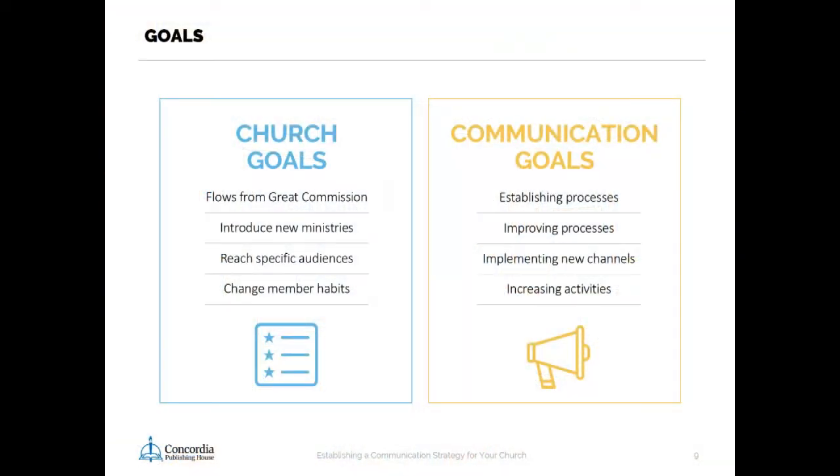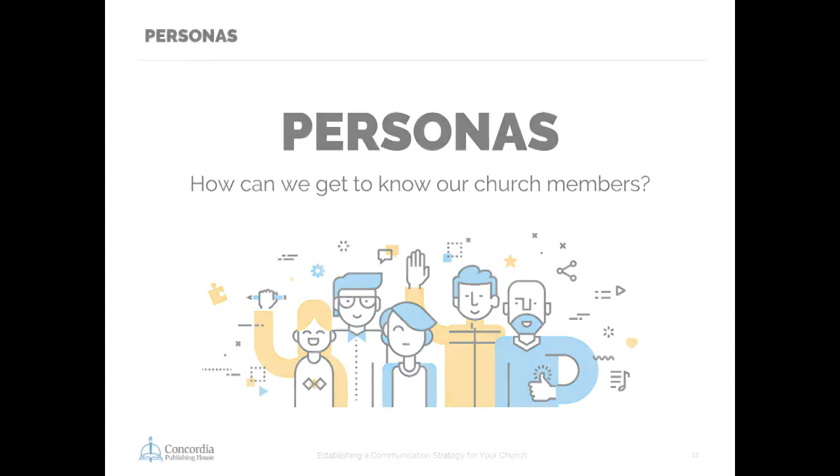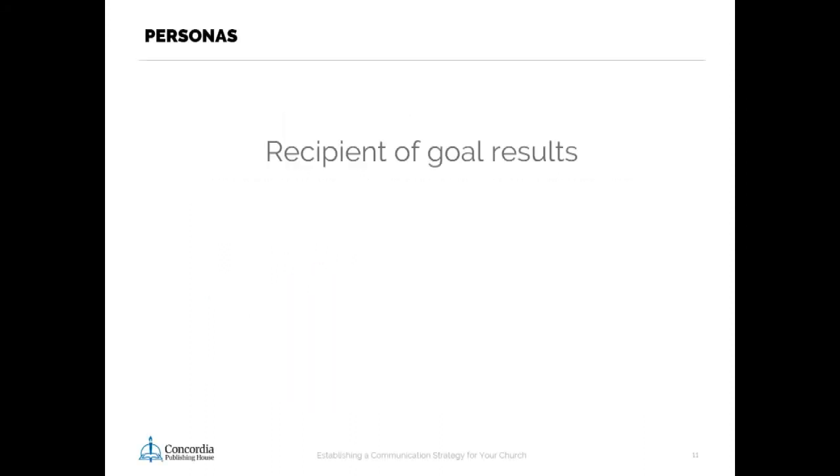All right, personas. How can we get to know our church members? Personas is very much an old marketing thing where you kind of determine your target audience. This is not a new thing. If you watched Mad Men, you would see them talking about this. They may use different phrases. Persona is kind of the way to talk about it today, but it's your target audience. They are the recipients of the goal results, and this is why goals are so important.